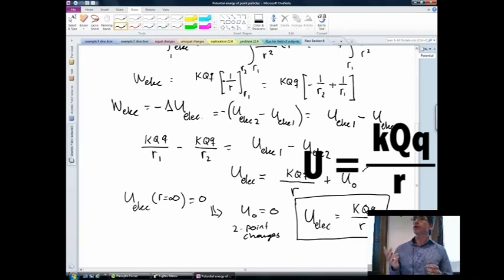So there are two equations that you can use to describe and to find out information about a collision between two charged particles. You can use the potential energy equation that we just derived here and put it in a conservation of energy equation, and the other conservation law that you can use is momentum. So conservation of momentum and conservation of energy would solve the problem for you if you're dealing with a collision between charged particles.